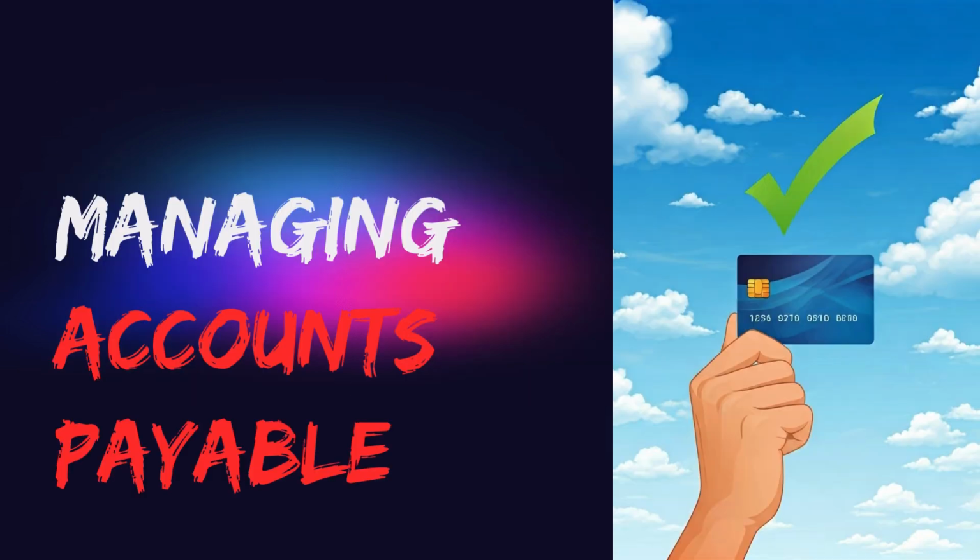Track due dates. Track due dates for payments and avoid late fees. Stay organized with a calendar or spreadsheet. Verify invoices. Verify invoices for accuracy and ensure they align with purchase orders. Pay attention to details and detect any discrepancies. Negotiate payment. Negotiate payment terms to secure discounts for early payments. Reduce your expenses and improve your cash flow.